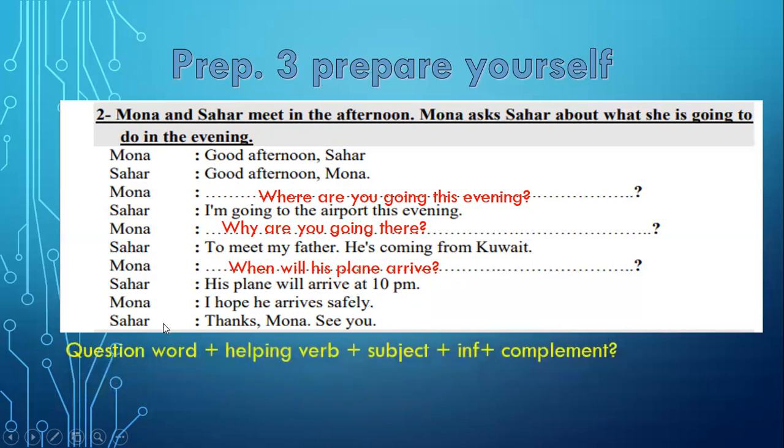The main rule here: we start the question with a question word, then a helping verb like am, is, are, do, does, did, can, could, and so on and so forth. And then we put the subject, and then we put the verb in the infinitive. If we use do or does, we put the infinitive. If we use are or am and we have ing, we put the verb with ing. And then the complement, which is optional. Sometimes we don't need any complement, sometimes we put it. This is according to the answer we are using to make the question.